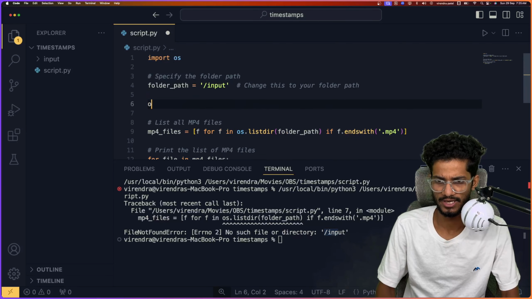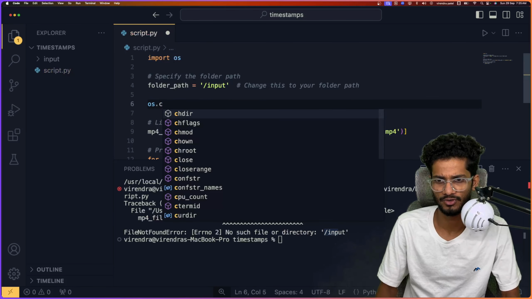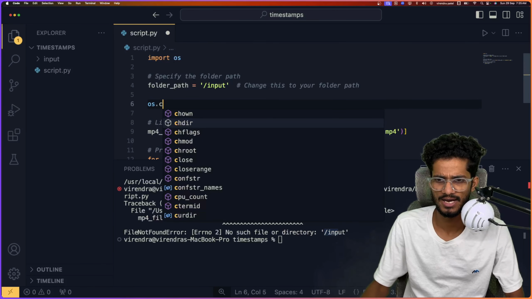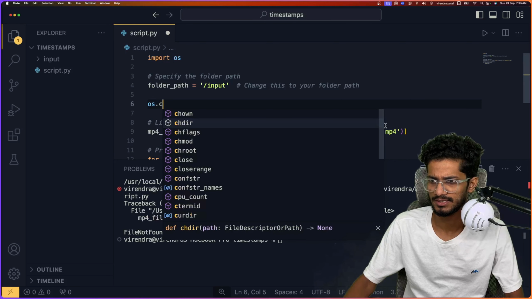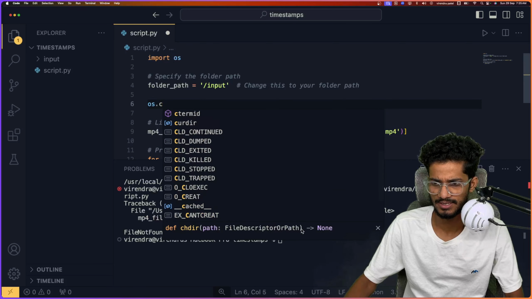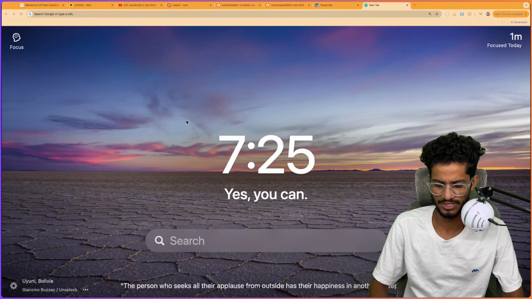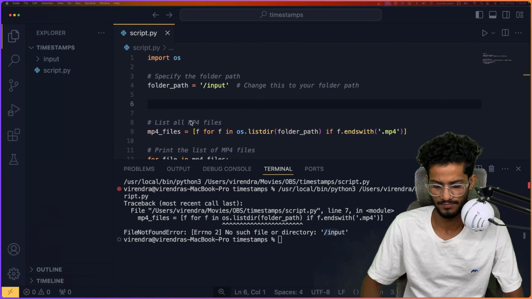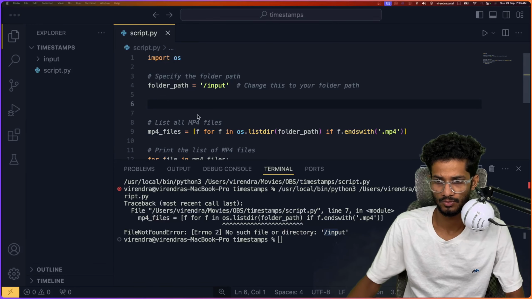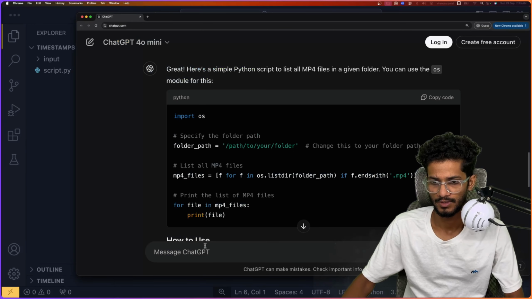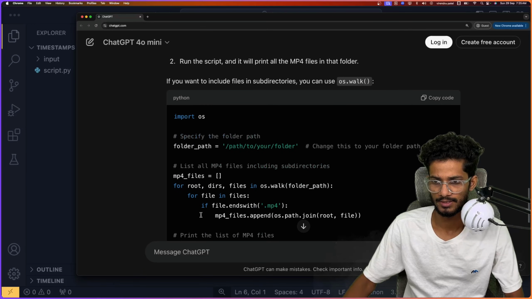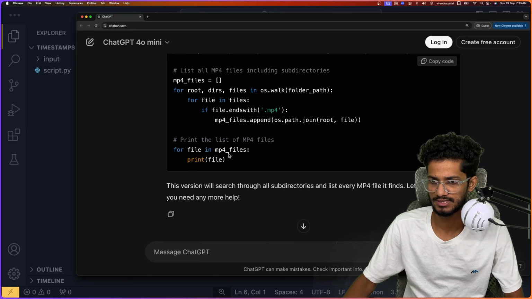So let me check if I have os dot current working directory. chdir, what is this? Chdir basically. Okay, let me ask ChatGPT. Okay, this is another method.